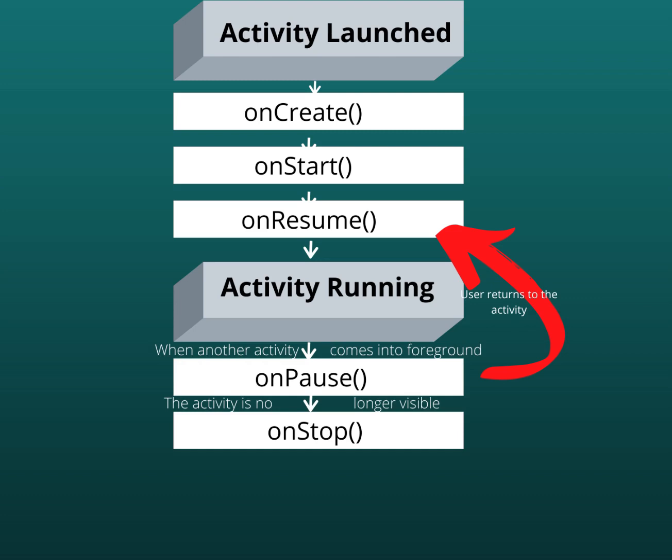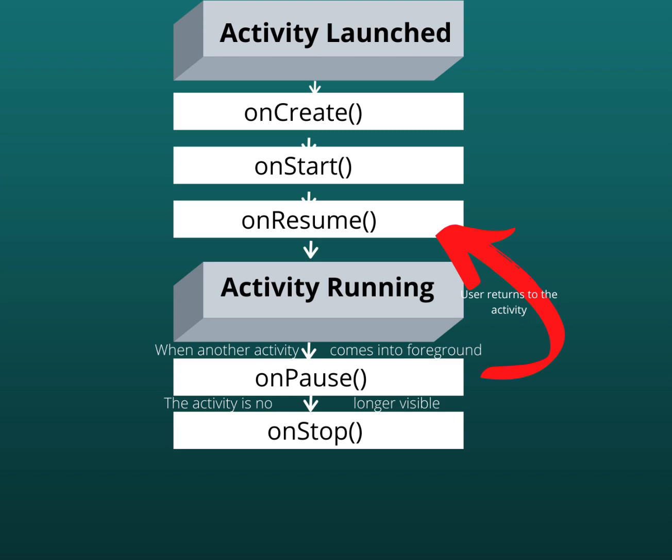and not visible to the user. Let's say we are on activity A and we go to activity B. Now we are seeing activity B. In that case, first onPause is called, then the onStop method of activity A, and then we call the onCreate method of activity B, onStart of activity B, and then onResume of activity B. Now let's say from the stopped state, the activity either comes back to interact with the user, or the activity finishes running and goes away.